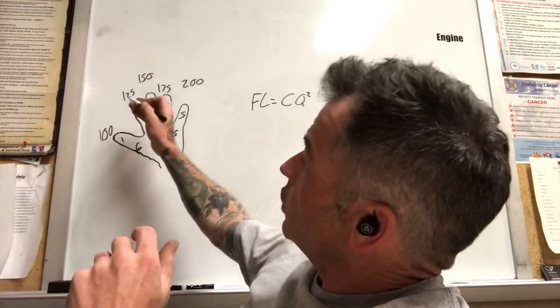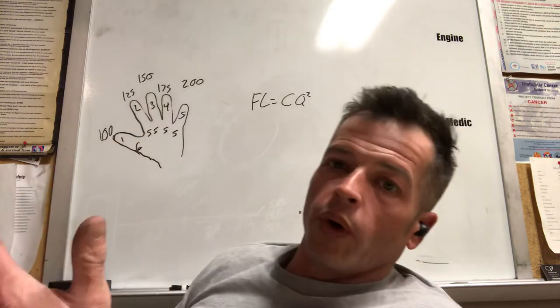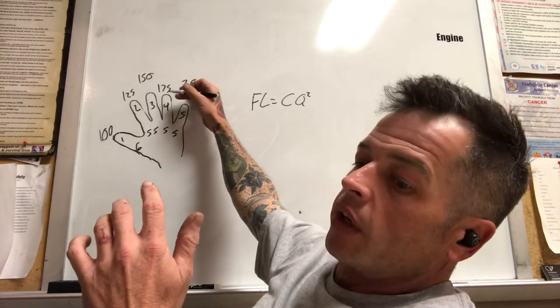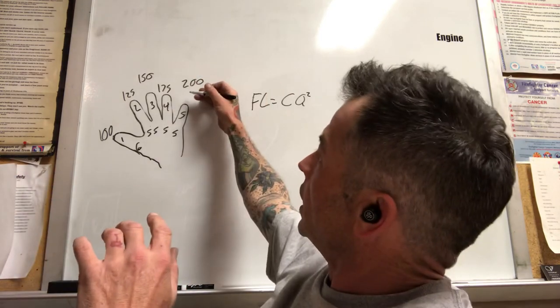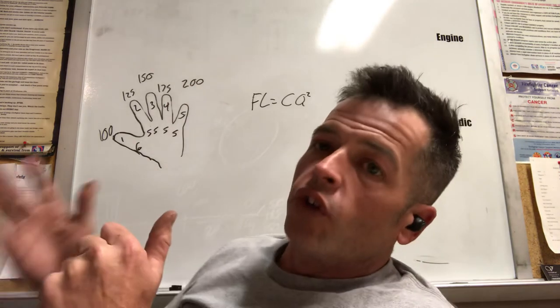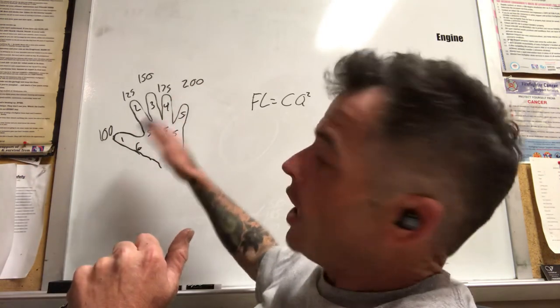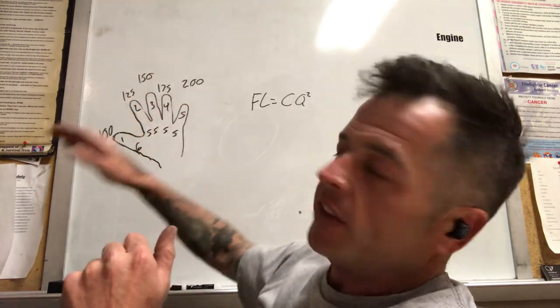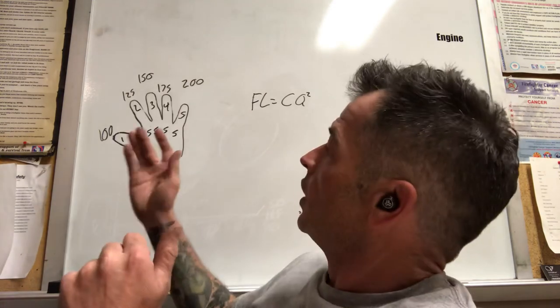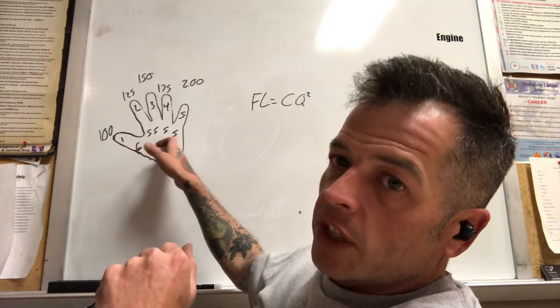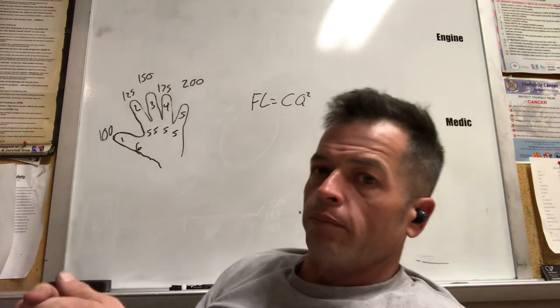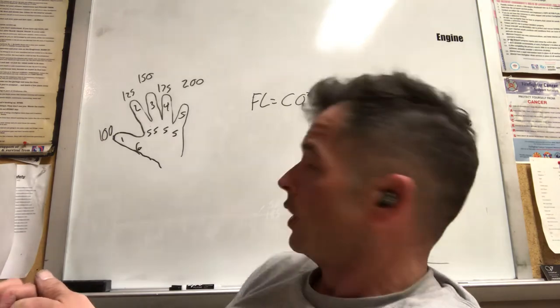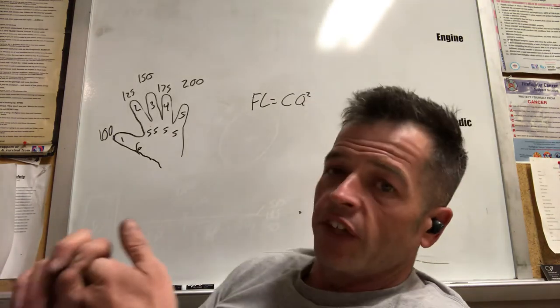Now if you actually squared 125, it's like 1.56, and then you got 2.25 and 3.06, and then four. So you would see how you would be higher if you just use that coefficient across. But you don't want to have to remember 1.56, 2.25—it's easy to just remember these solid numbers. But to make it more accurate, knock those numbers down anywhere from 75 to 80 percent of the value of your coefficient.